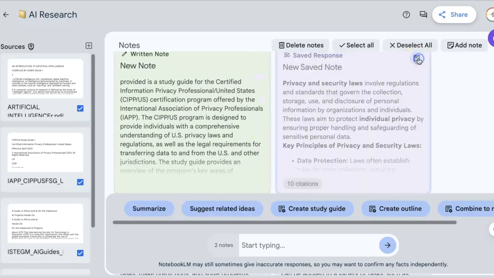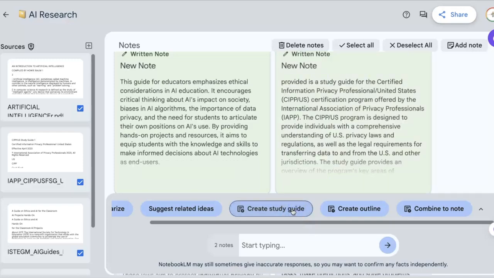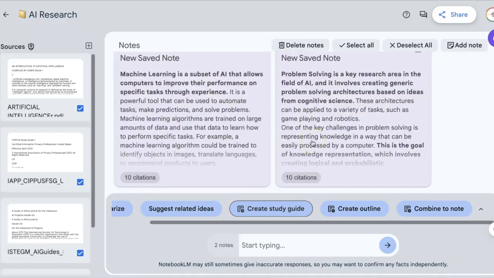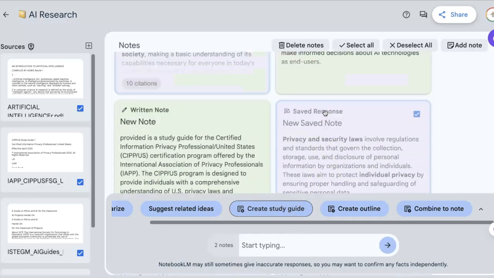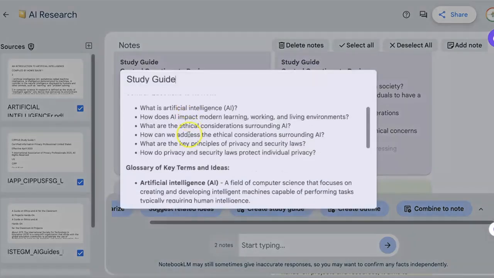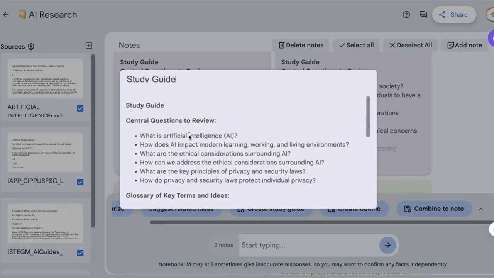So the next feature that I'm going to do, and I'm selecting, is to create the study guide, right? So what I loved about this particular creating a study guide is not necessarily to create a study guide for me so I can study, but as a writer, I often forget that a lot of people do not know about the terminology that I utilize when I'm talking about technology. So in essence, this gave me a list of glossary terms that I can use to define the items if I am publishing a research on a specific thing.